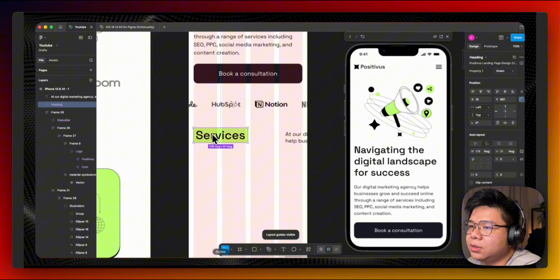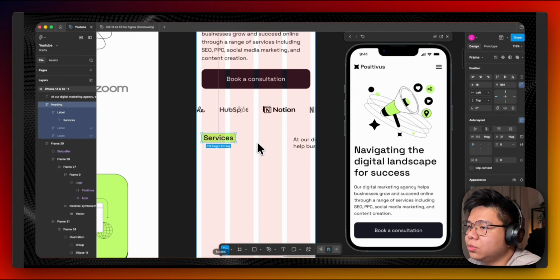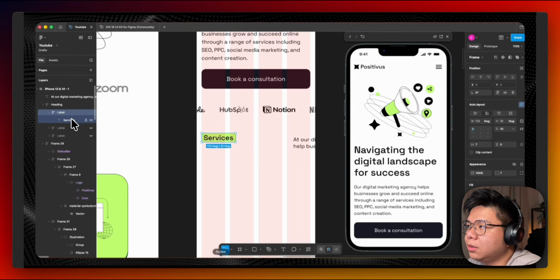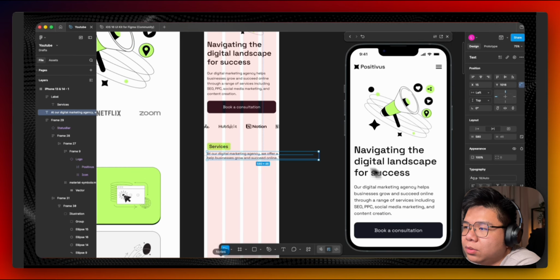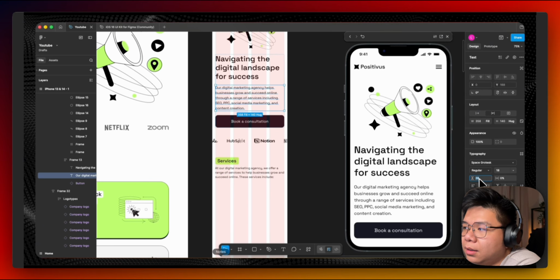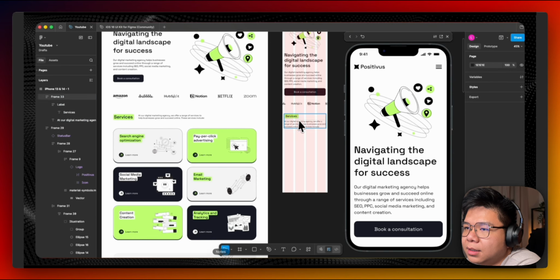Then for the services section, I noticed that the headings, or the H2s, for each of the sections are in a component. So I just decided to detach them so I'll be able to freely edit them. Then you just see me adjusting the body text.